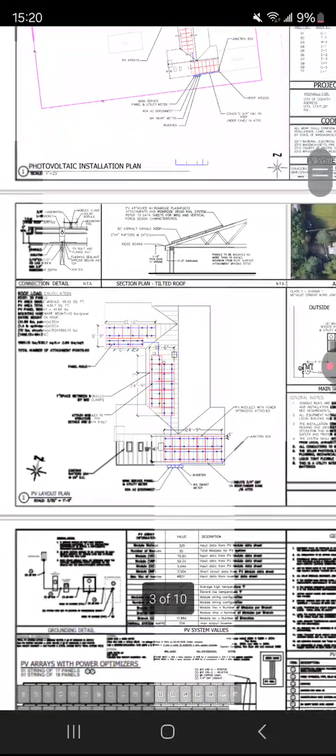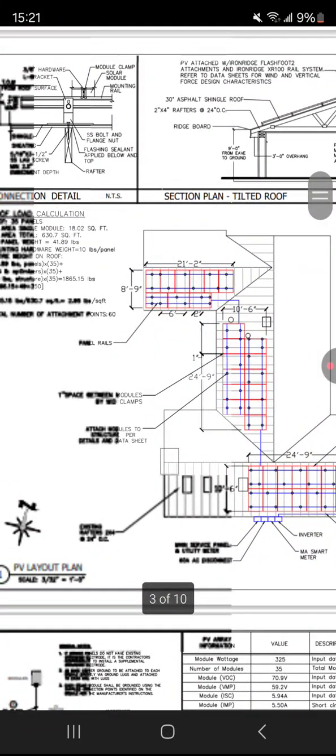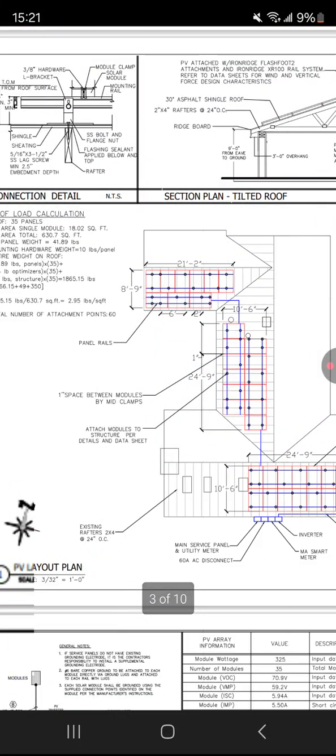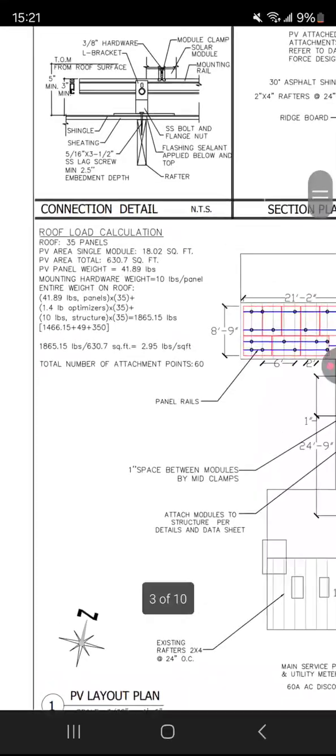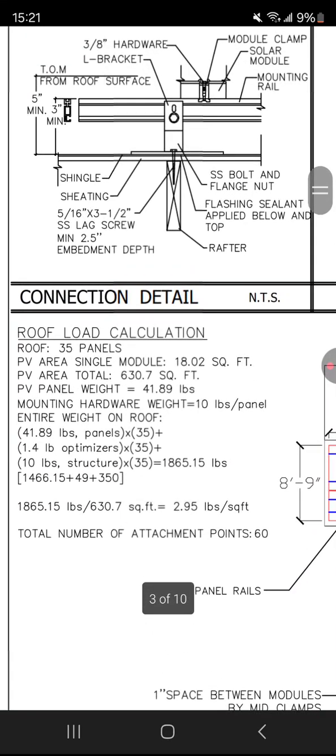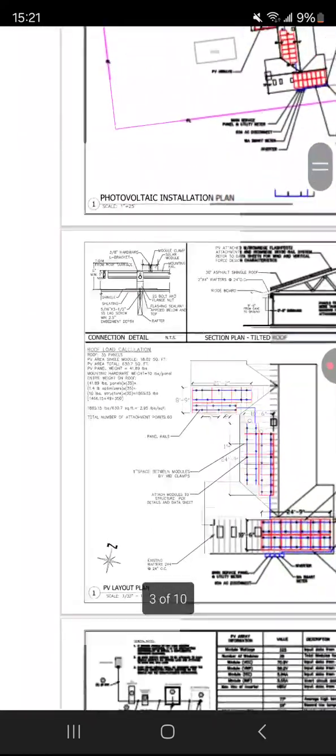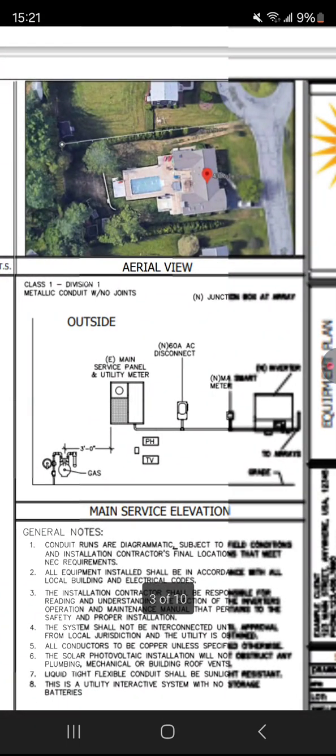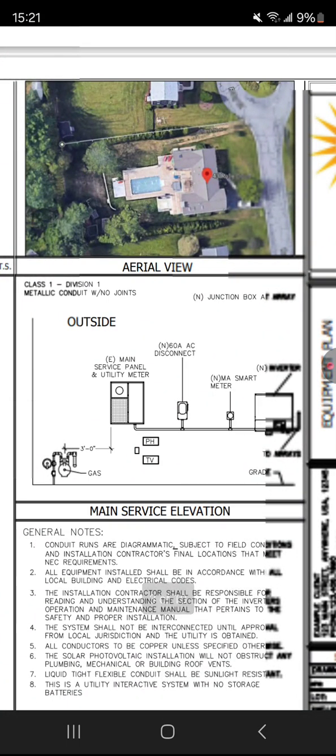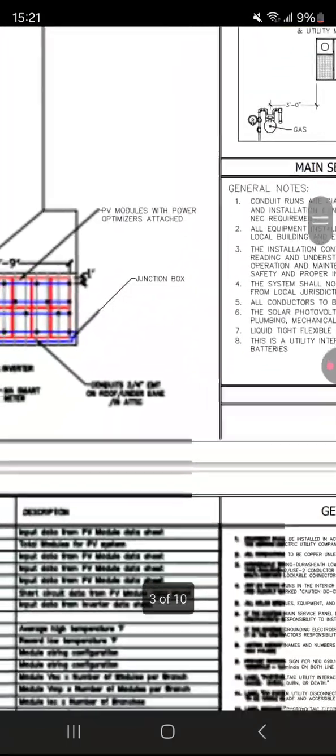The third page is structural information. Where are those penetrations going to exist? We draw the rafters in. We do this load calculation. We show the details. This load calculation, it's a preliminary load calculation, very simple load calculation. And this is the elevated view of how it looks on the house. And then some general notes.